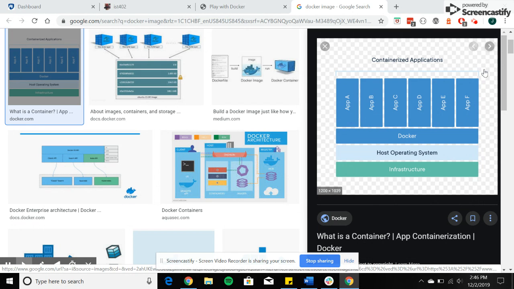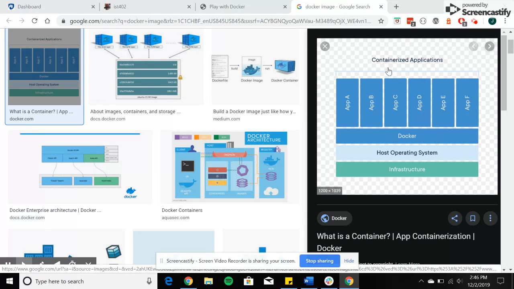So essentially what Docker is, it's a tool that was created to help make designing, creating, and running applications easier by using containers. Now, containers allow a developer to package different applications, such as these over here on the image I have pulled up, with all the parts that these applications need, such as libraries, and ship them out as a single package.